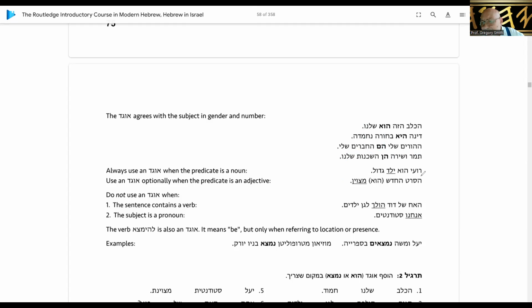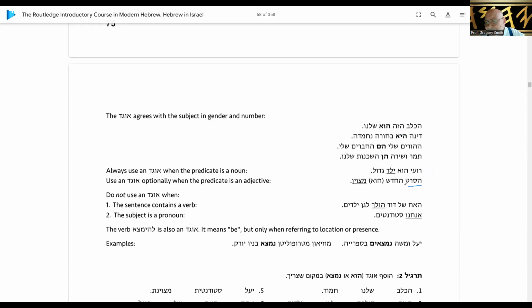Okay, let's see here. This looks like, I've never seen that proper name before. Roy, there we go. Roe. It's Roe. That's how you probably pronounce it, but in English, it's this right here, Roy. But it's pronounced Roe. All right. So Roe, who? Yeled. Okay, he's a child. Gadol. He's a big child. Look at that. And notice this, it specifically puts that in there so that you know what's being talked about. So who's the big child? He's the big child. And that's why that who is there. So Roe, who, Yeled Gadol, he's a big child.